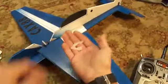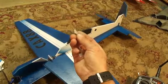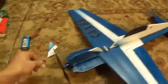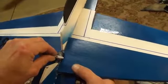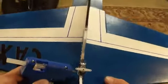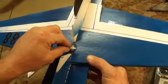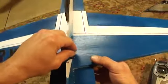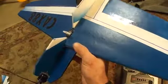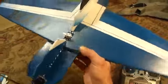The best way to do this is just pop that sucker up a little bit and hit some hot glue on both sides, then push it back down. I don't use a ton of hot glue because it sits in there pretty good. That way when I pull this plane apart to make something else — once you crash — you can just pull your servo right out and pull that hot glue right off the servo.